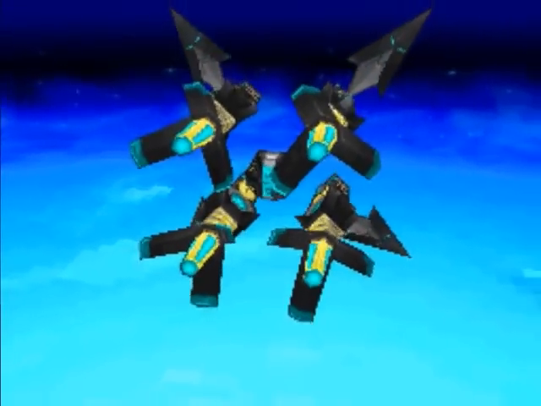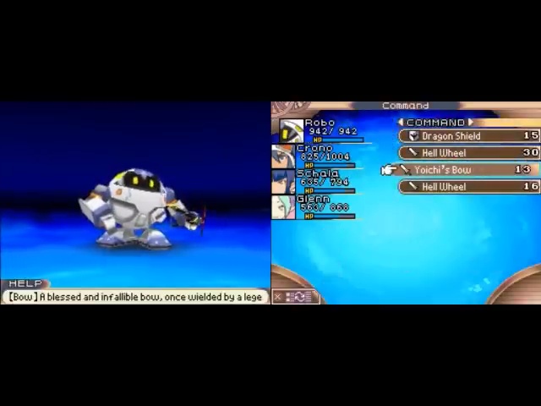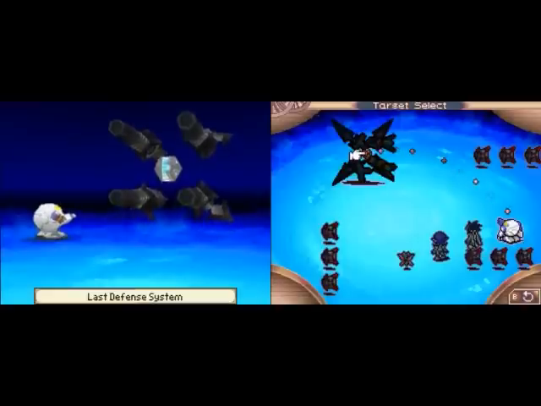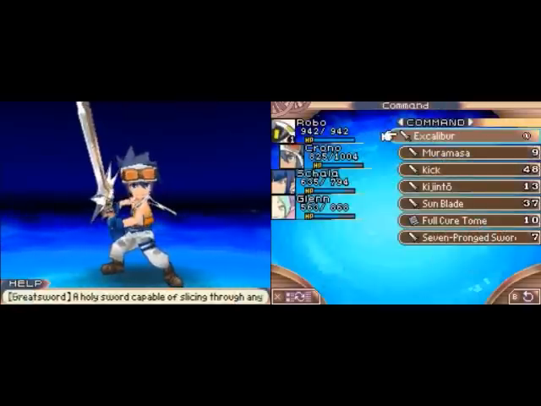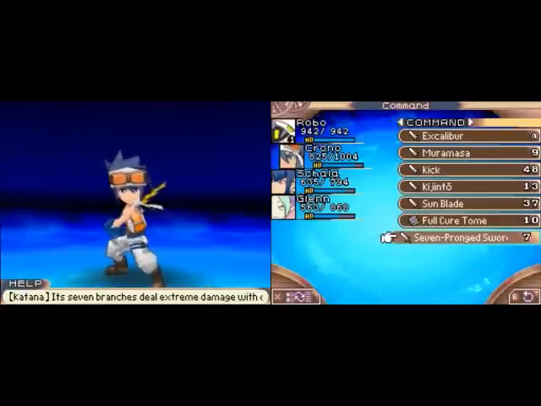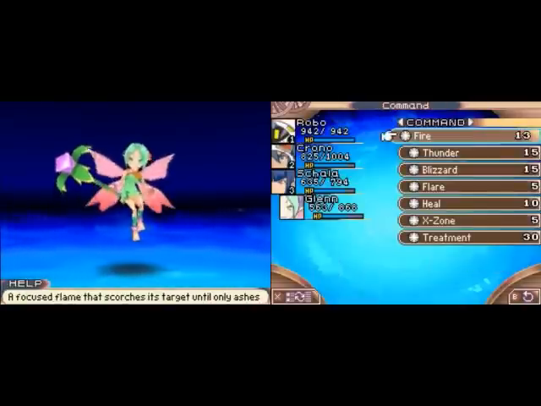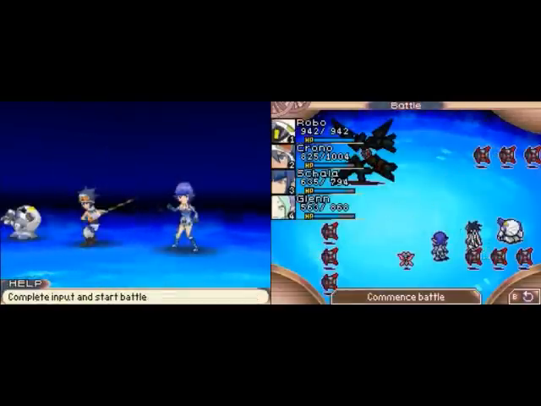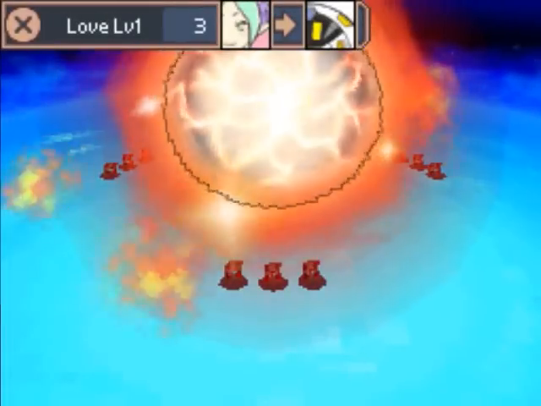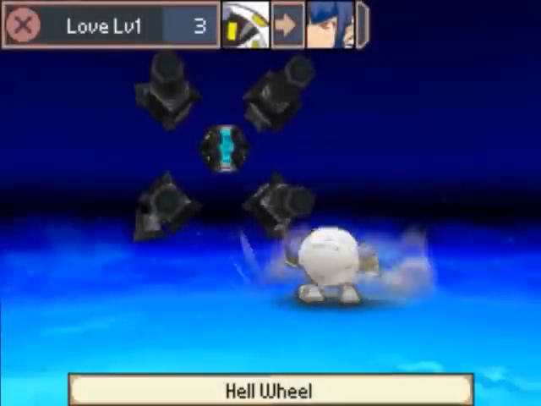So, it turned around and it shoots out 9 attackers. So, in addition to the last defense system, now we have 9 separate robots to deal with. We'll deal with those with Flare. The other characters who don't have spells that can attack everything will just attack the last defense system. But I think 2 castings of Flare ought to do it. Yeah, Flare does upwards of 700 points of damage on those things.